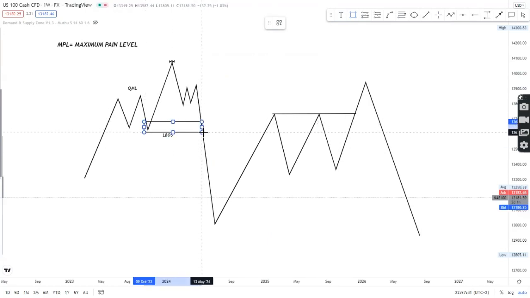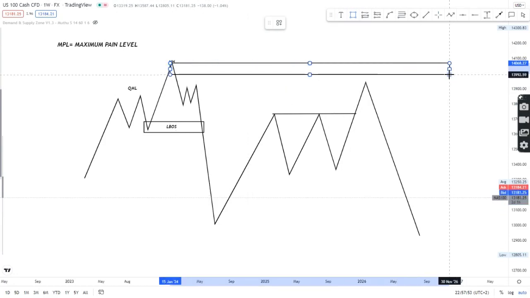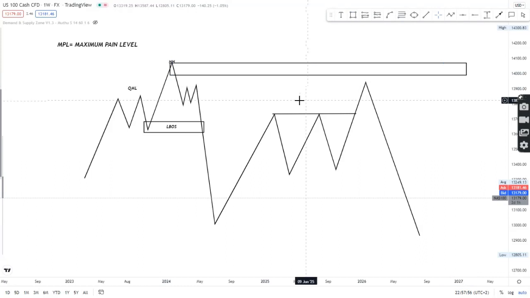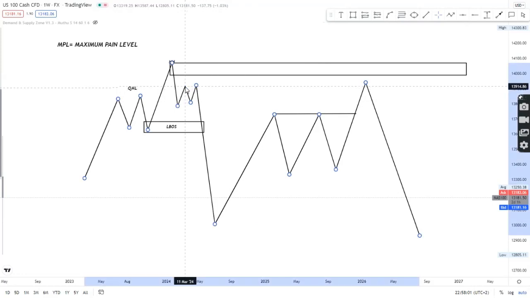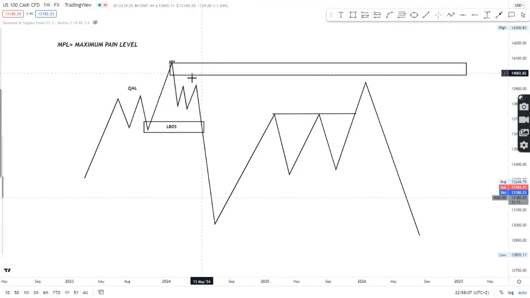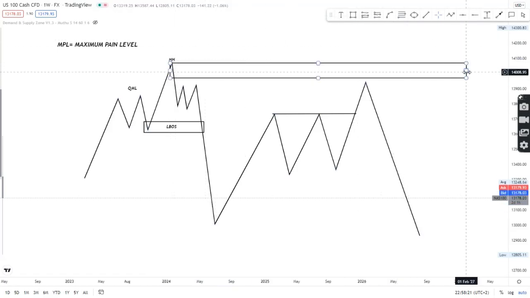So if your MPL is there, well and good, take the trade. However, it's not always going to be there. You have to remember that you won't always find the MPL. Sometimes it's there, sometimes it's not there. And don't stop yourself from taking a trade just because the MPL is not there. All right. Yes, the MPL is important. It's very important, but you won't always find it, and you can actually have great setups that work without the MPL being there.